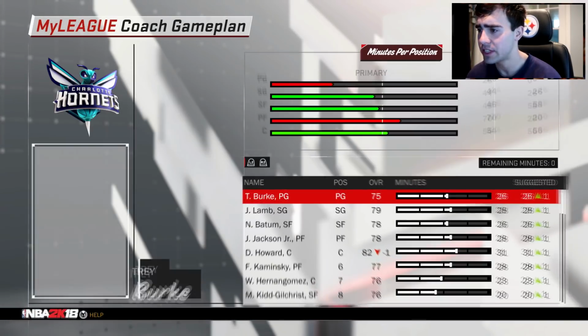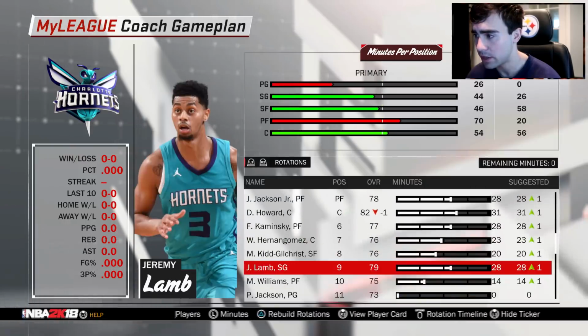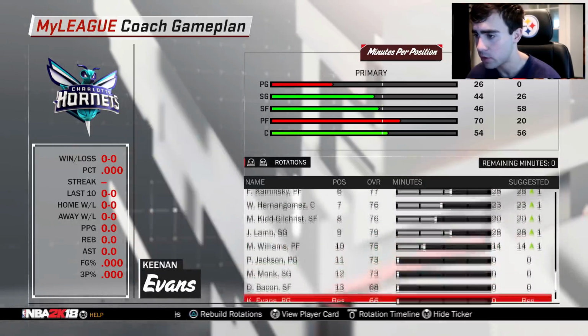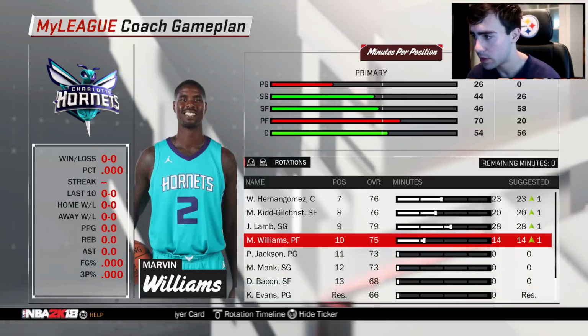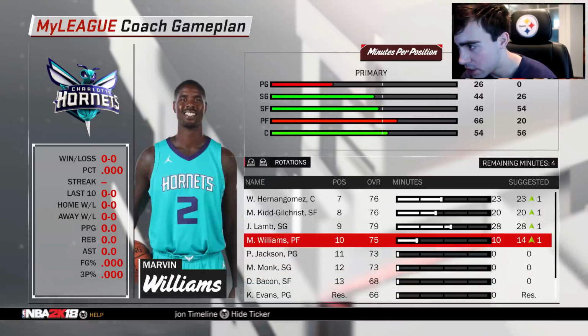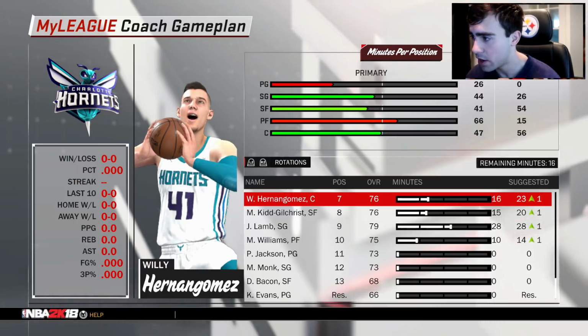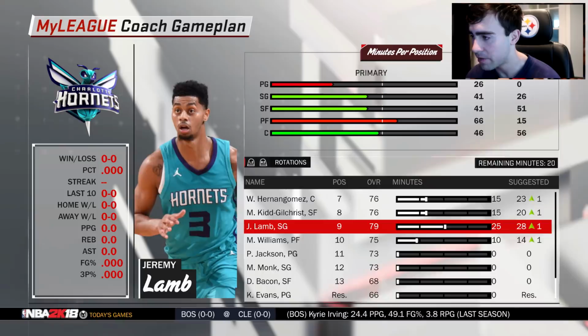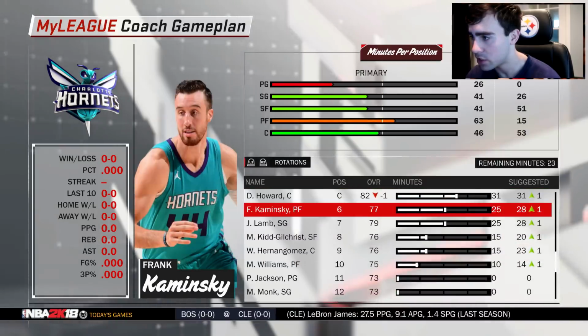So, let's see what this team's gonna look like. Jeremy Lamb, as much as I kind of like you, I'm gonna be starting other guys. Malik Monk needs to get minutes. Okay, so Marvin Williams, you're gonna get like 10 minutes. Hernangomez, you're gonna get, or Kiko, you're gonna get like 16. Damn it, you're a bust. Hernangomez, you're gonna get 15 as well. Jeremy Lamb, you're gonna get 25. Kaminsky, you're going to get 20.